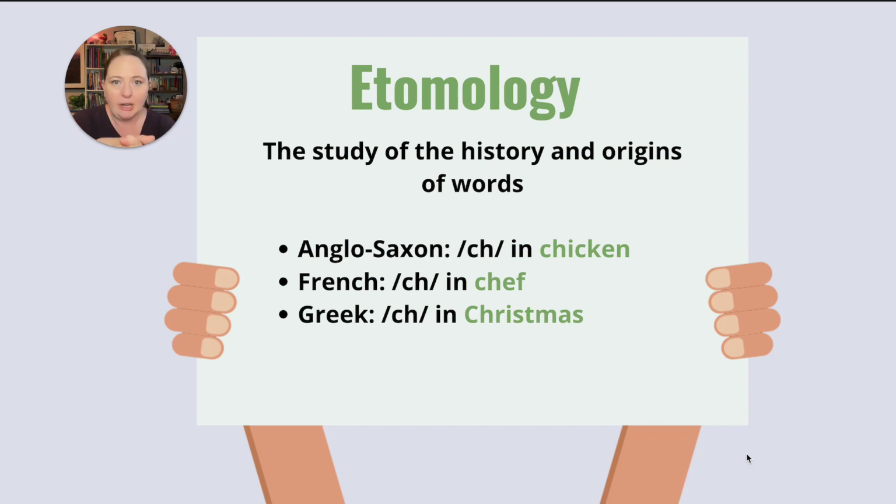fairly traditionally, we teach children that CH digraph is a ch sound, right? When we see the CH together. However, knowing that the word chef, where we do not say the ch sound for CH, is French, might help some students realize, oh, that's why it doesn't say the ch sound. And when I'm trying to spell chef, I don't put like an SH, okay?